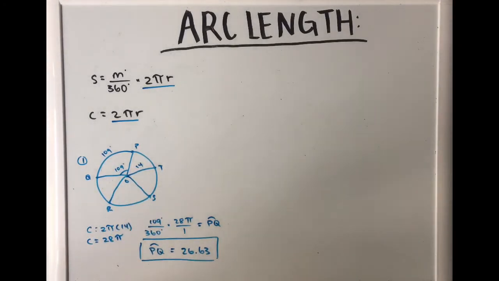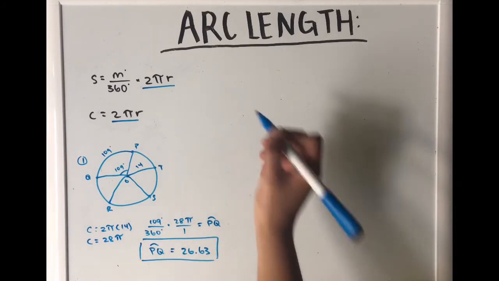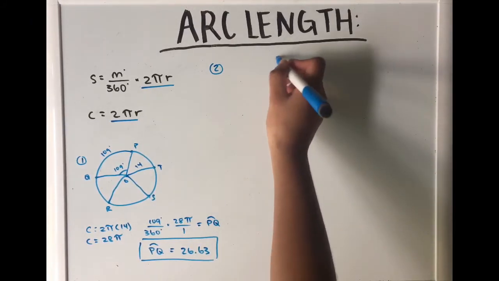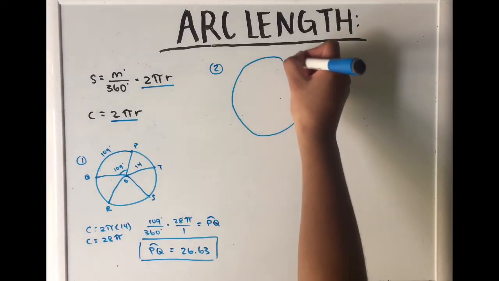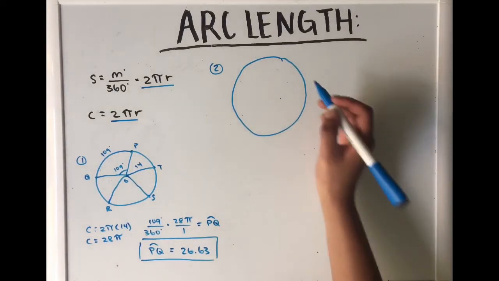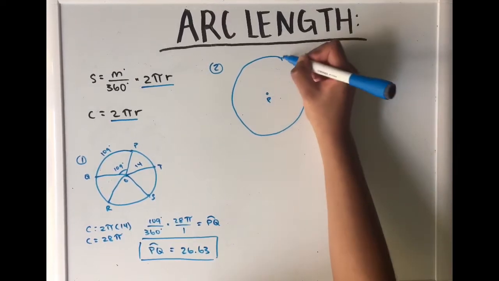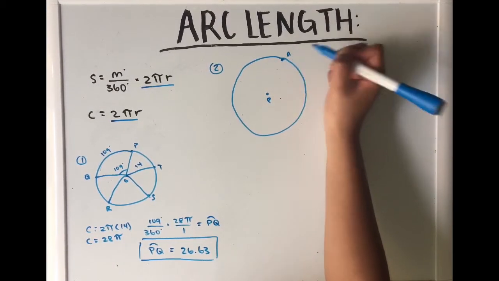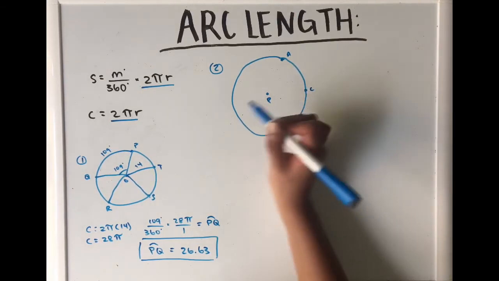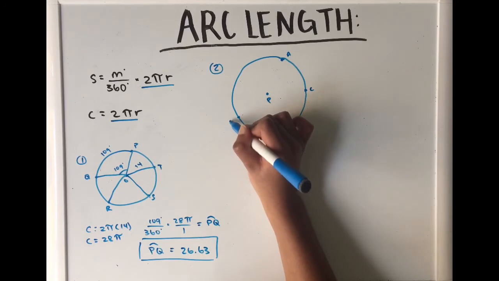But instead of just knowing how to solve for the length of this arc in a very simple example, let's get a more in-depth one. So let's have problem 2 up here, and we can draw another circle. There we go. And here we can call it circle P. And this can be point A, and this can be called point C. And on the other side, we'll have point B.